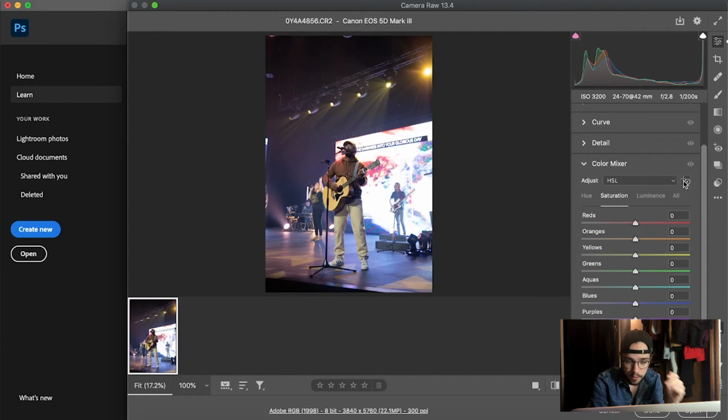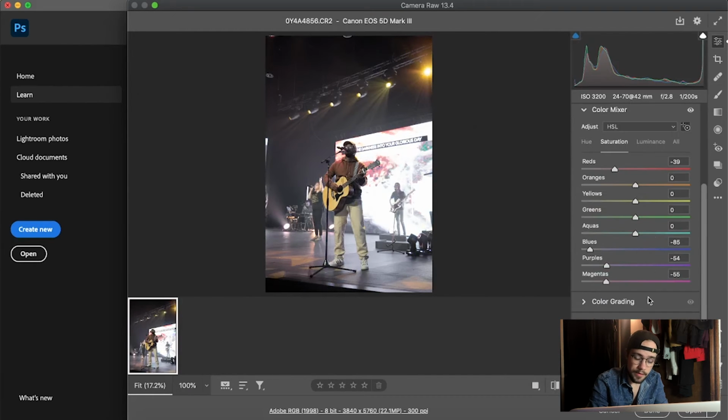So I'm actually going to hit this little button right here, and this is going to give us this interactable color picker. We can just grab stuff and click and drag. So I'm going to bring down the saturation on a lot of these browns, a lot of these blues, a lot of these reds. We want to make sure that the skin tone on the subject stays very human-like. So we're just dropping saturation on everything but skin tone. And if we click this button right here, we can toggle between the before and after, and you can see there's already a massive difference.